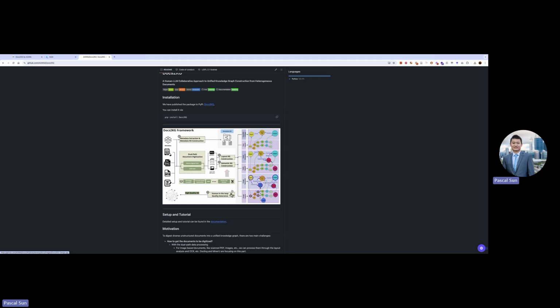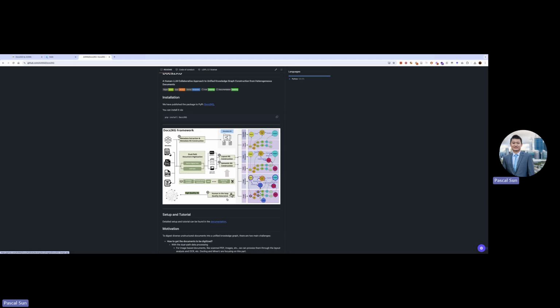I don't think so. That's why we introduced this human-in-the-loop quality assurance. We understand that at the end of the day, we want to get rid of the human effort in this pipeline. But for now we need to work collaboratively with the large language models and the pipeline to understand what a high-quality knowledge graph we want to achieve. During this loop, we gradually improve these models. In the end, the human will only be a guard, or may not need to be there at all, because all of the generated knowledge graphs go through the human-in-the-loop quality assurance, and in the future it will go to a very high percentage.